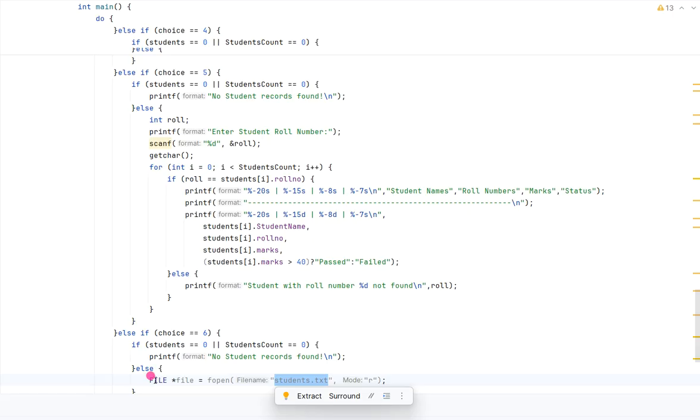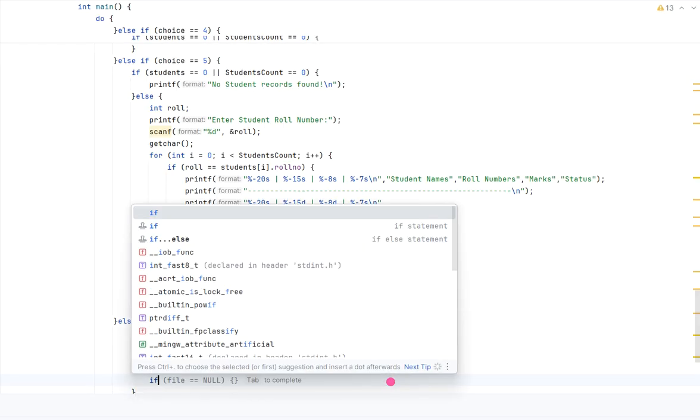If the program tries to open this student file and it does not exist, it will automatically create an empty file with this name, student.txt. And the mode for now is writing to our disk. We are not reading, we are writing, since we are saving from the program to our memory.